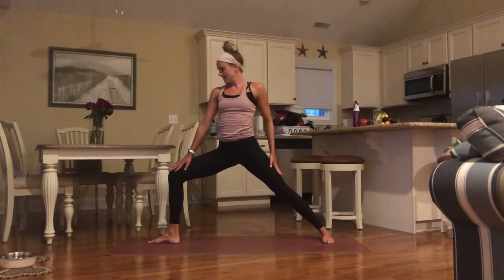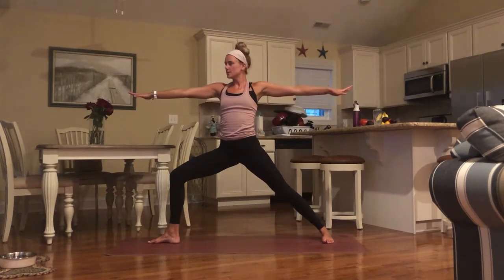Inhaling to rise. Notice how your pelvis and your hips are nice and open towards the side of the mat. Pressing that right knee towards the pinky edge side of the right foot. We're really focusing on the legs here, so don't worry so much about your gaze. Maybe even bring your hands to heart center and just focus on that openness towards the long edge of the mat. 3 more breaths.